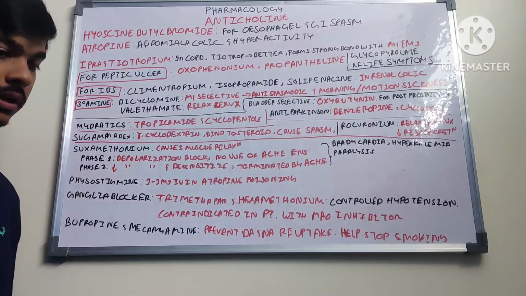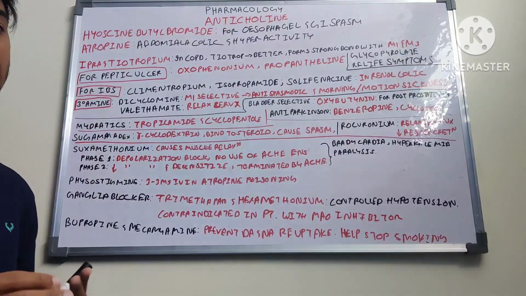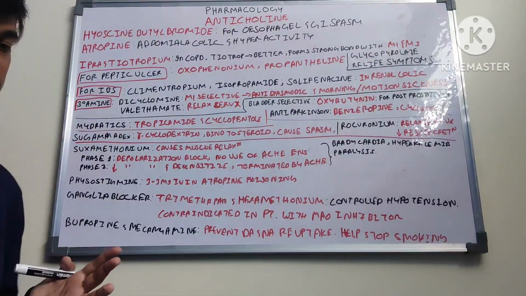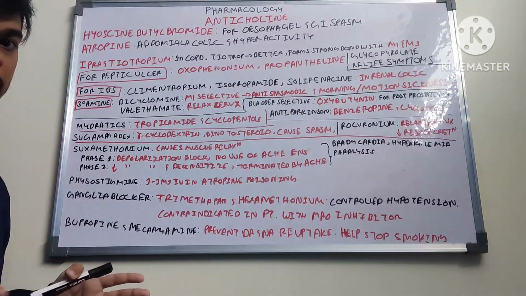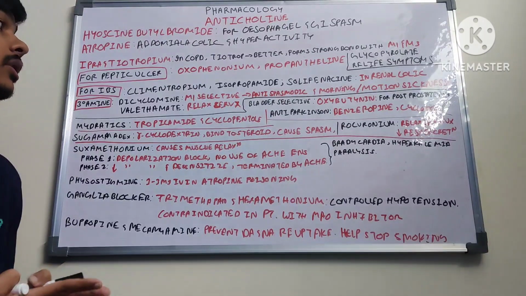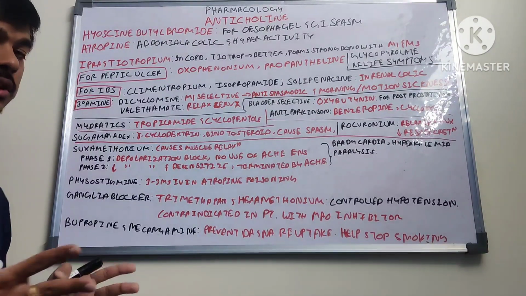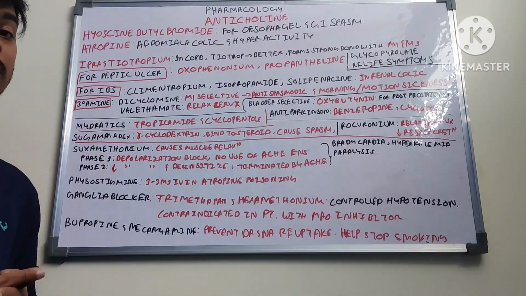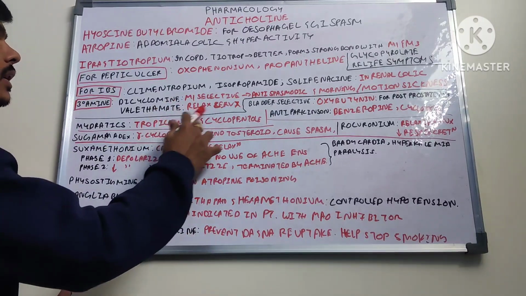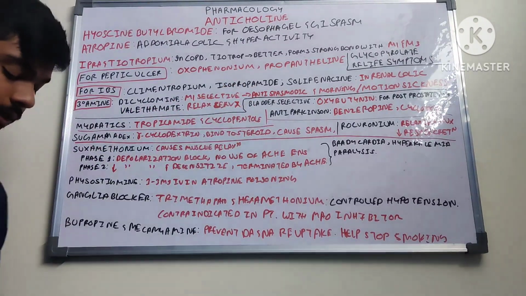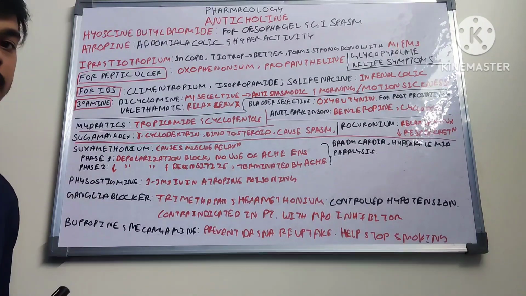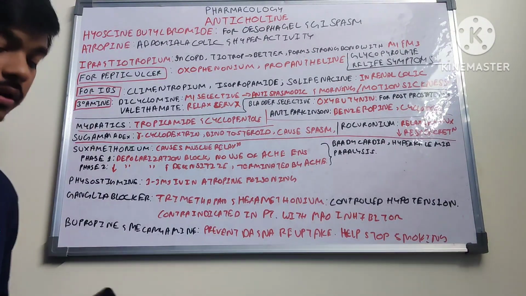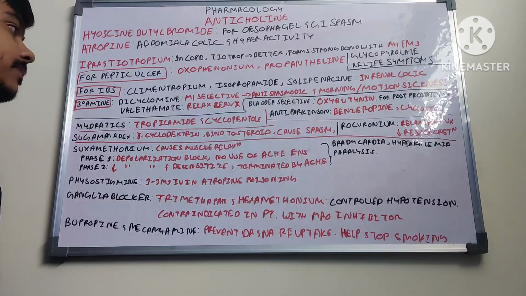Tocolytic drugs are the drugs which delay labor. What happens in labor is the uterus contracts, the cervix contracts, the myometrium is contracting continuously under the action of oxytocin and the fetal ejection reflex. So in order to delay labor, what we do is we can give valethamate, which is a tocolytic drug. We will study one such example in adrenergic drugs, right?